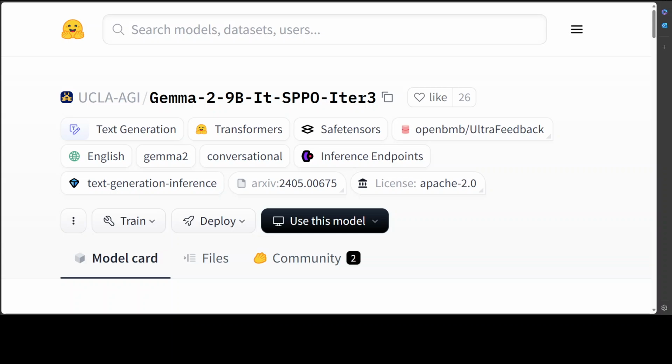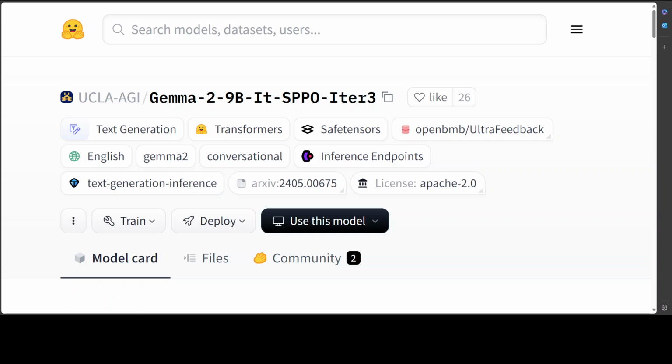So, as you can see, in this model, self-play preference optimization was used at iteration 3 and it is based on Google's very impressive Gemma-2 9 billion instruction-tuned architecture as the starting point. We have covered this Gemma-2 a lot in our previous video, so please do search the channel.